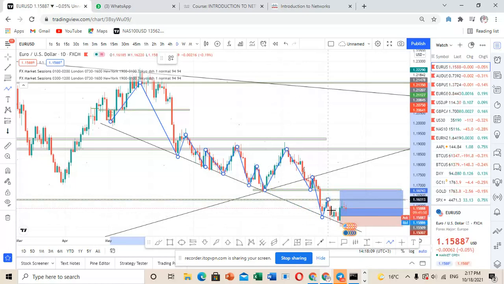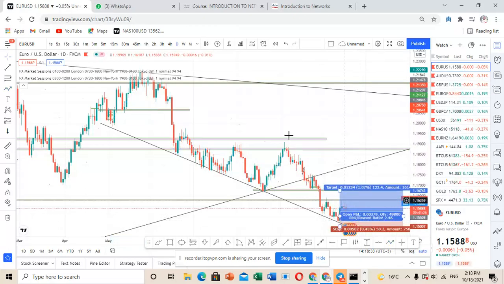You can see that we have a new point of resistance, a move to the downside, a move to the upside. Now after touching this particular trend line, it was a clear sign that the markets were ready to move toward the upside. And this time round, I was expecting the markets were going to rise to these levels before further moving toward the downside. So I hope that was also helpful.